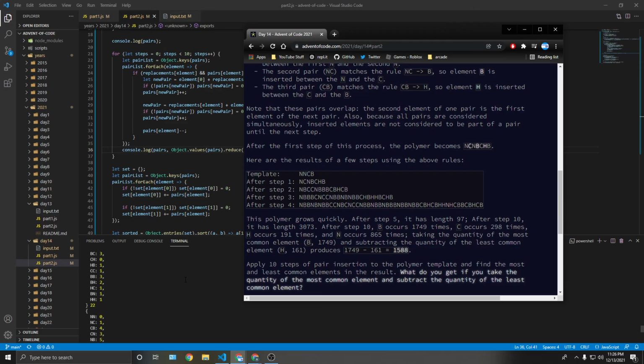What I'm so confused about is why this isn't working. Because okay, this is this step. There's 3 BBs. Oh wait, there's way more than 3 BBs. There's 1 BB, 2 BBs, 3 BBs, 4 BBs. Okay, so somewhere in my chain, something has gone wrong. Like we have NN, NC, CB, which is correct, and then we have NC, CN.